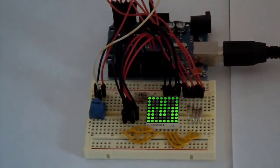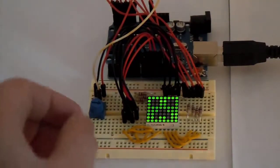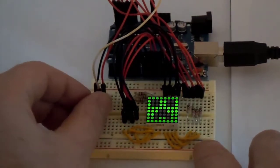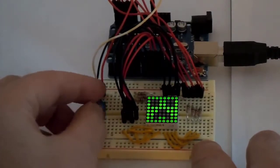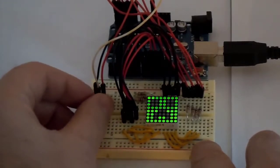Okay, and here we have the finished project. As you can see, I've got the smiling creeper loaded, and there are a number of other ones up on GitHub, which I will load to allow you to see what they look like. And as you can see, you can speed up and slow down the display using the potentiometer.